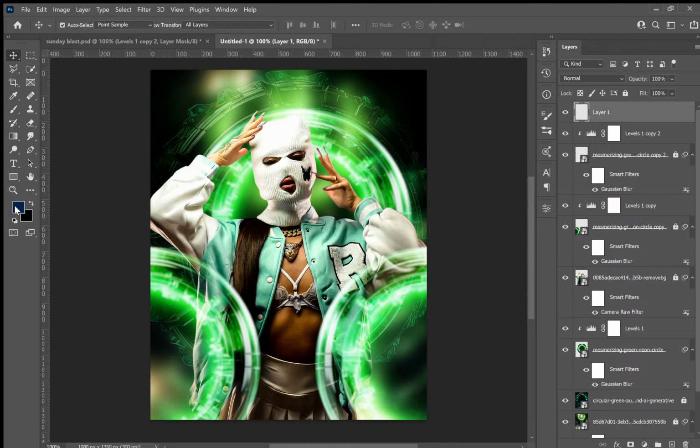Then I'm going to come over here and select a green. Then I'm going to hit the B on my keyboard and create this brush tool. So now look at my value for the brush. But the brush is looking too small for me, so I increase it on my keyboard.